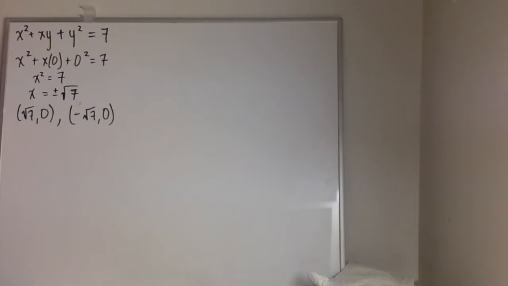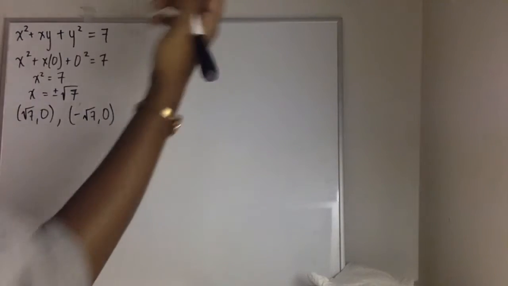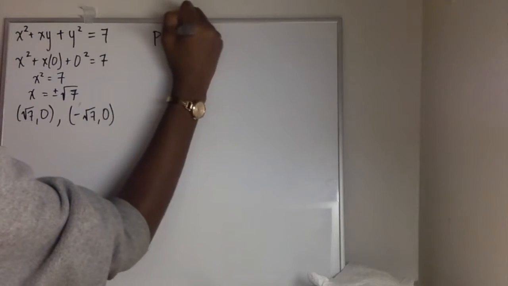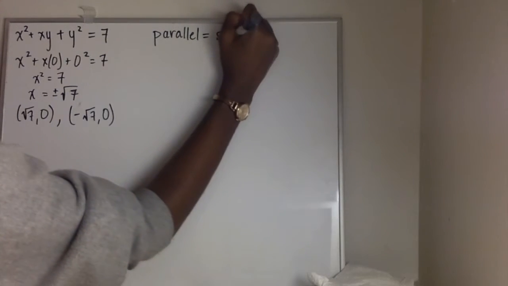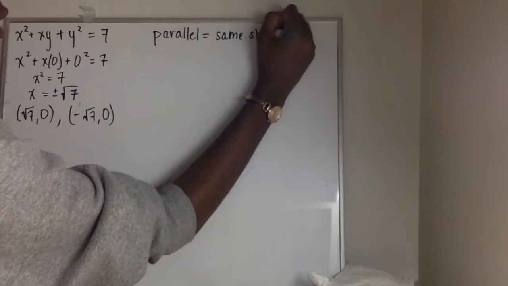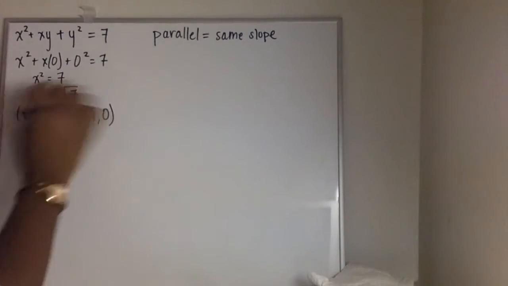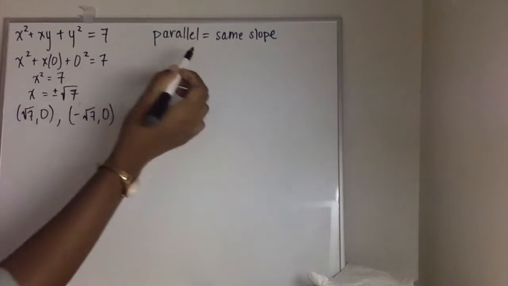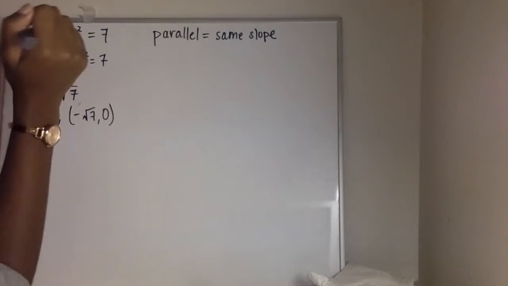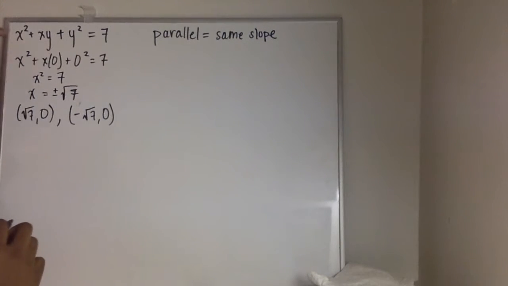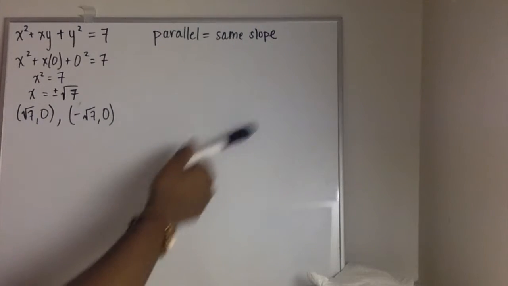So now we have been tasked to show that the tangent lines at these 2 points are parallel. Well, if two lines are parallel, that means that they have the same slope. So in order to find if the slopes at these points are parallel, which means they're the same, we must find the derivative of this function at the respective points. In order to find the derivative, we must implicitly differentiate, because this is not written in terms of y equals x something.